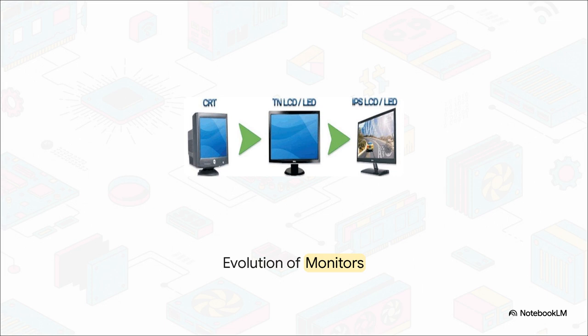Just look at this incredible progression from the massive, heavy CRT monitors of the past to modern, sleek LCD and LED flat panels. All monitors produce images built from thousands or millions of tiny dots called pixels. The resolution determines the quality, and we've scaled all the way from legacy 640 by 480 pixel resolutions up to the massive crystal clear HD densities that we support today.